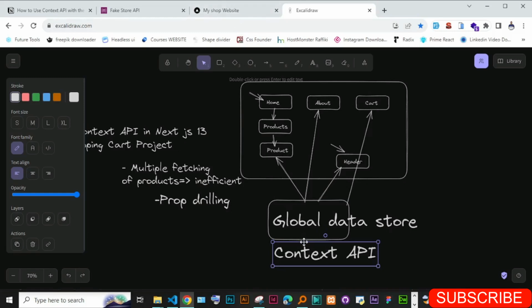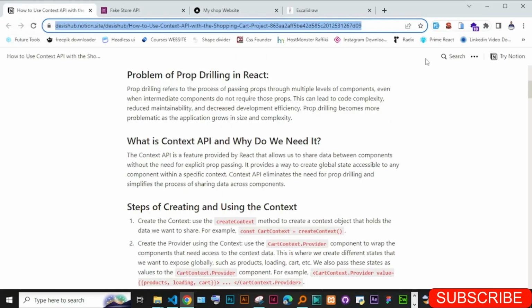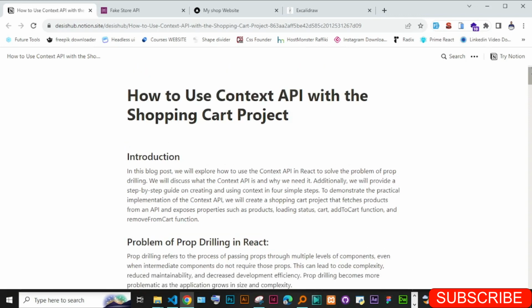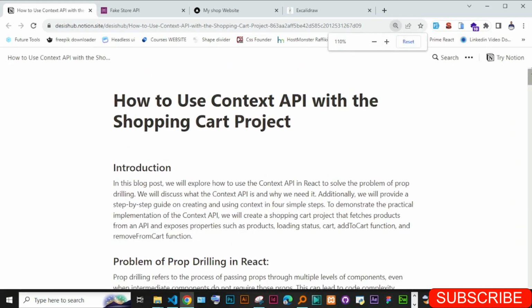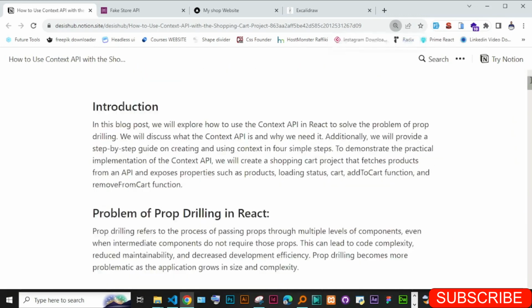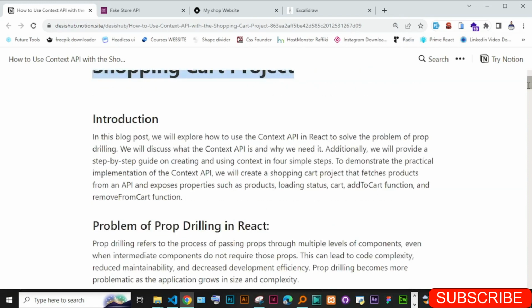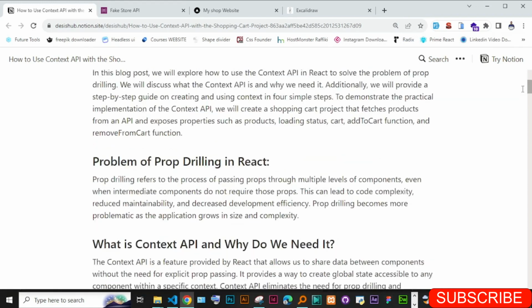So how do we start? I wrote a blog here to help you follow along or to keep reminding yourself. I will put this link in the description so that you can have access to this page. If you look at this page, basically what I was explaining is how to use the context API in React, but you are going to be using it as a reference.